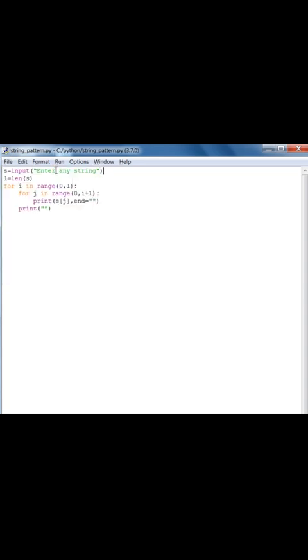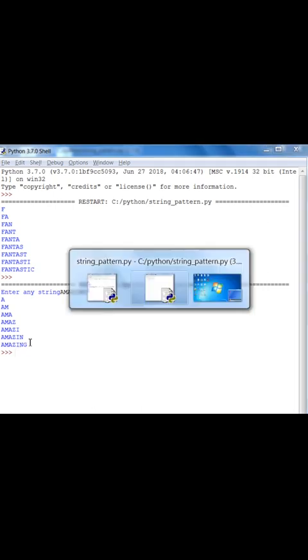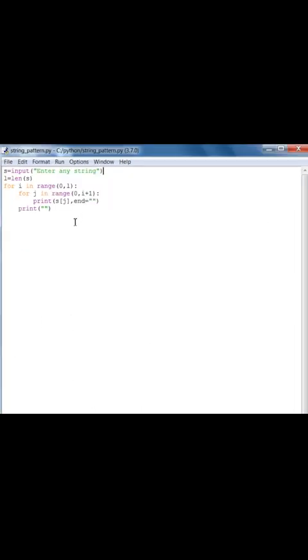Now I will run the program. Enter any string. I am entering amazing. See, like this you can do the program. So now we have seen this program with nested loops.